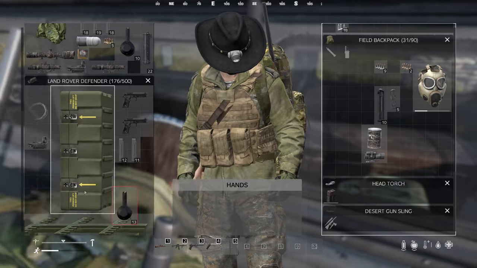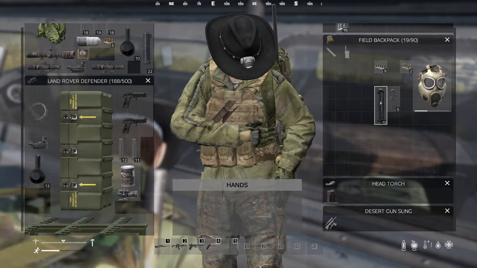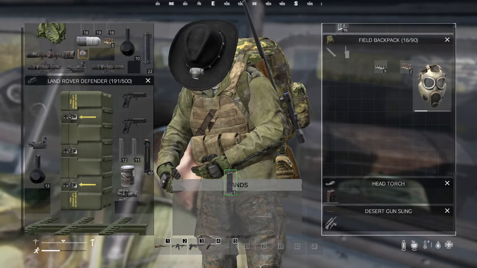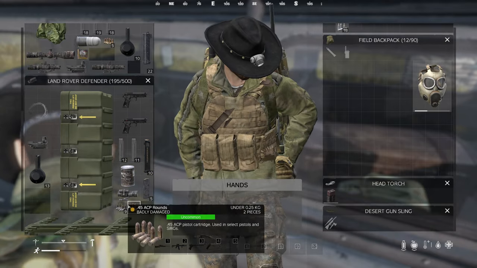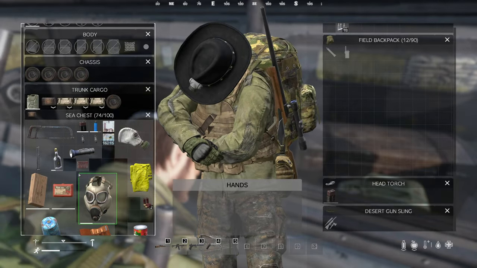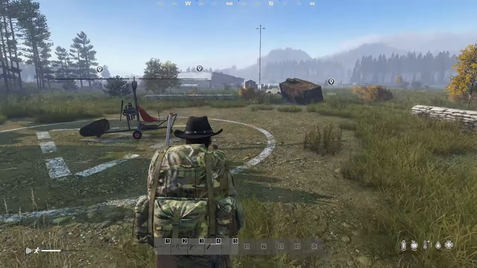Just because we're going to go over to the other area, and hopefully get even more stuff that I can then sell and make money from. And we'll put the mask in there. And that's good. Right, okay. Let's see if this works.